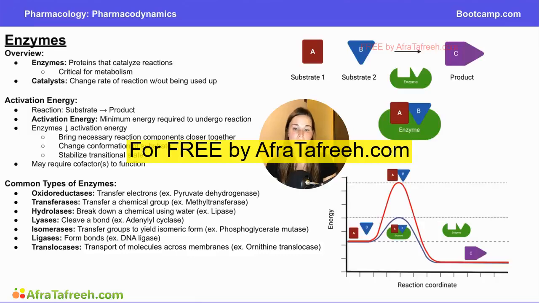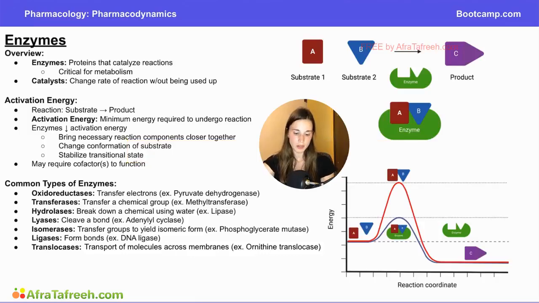In this video, we're going to focus on a specific category of proteins called enzymes. Enzymes are proteins involved in catalyzing reactions. Chemical reactions that convert substrates into products are essential for all sorts of biological processes, including metabolism, without which life could not occur. Enzymes help increase the speed of these reactions so that they can occur fast enough to sustain life.